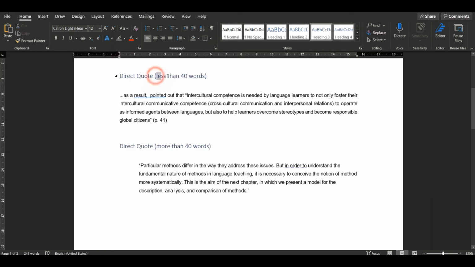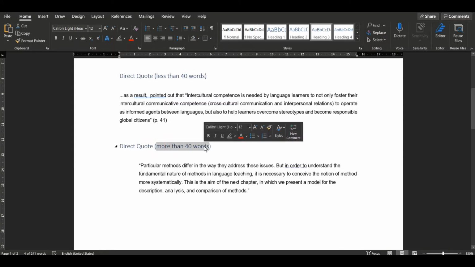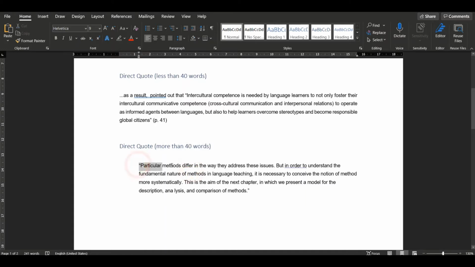APA established one rule for those quotations that have less than 40 words and those that have more than 40 words. In the case of citations with more than 40 words, you have to isolate that citation in another paragraph. In this citation, I would like to use a parenthetical style.